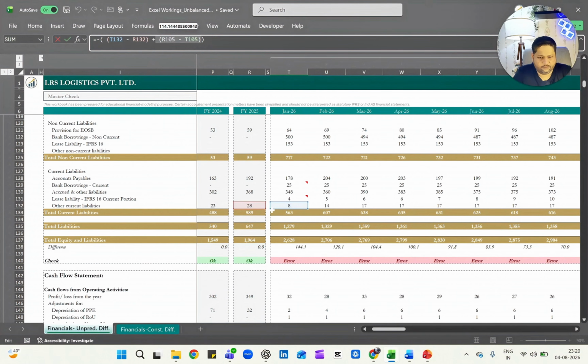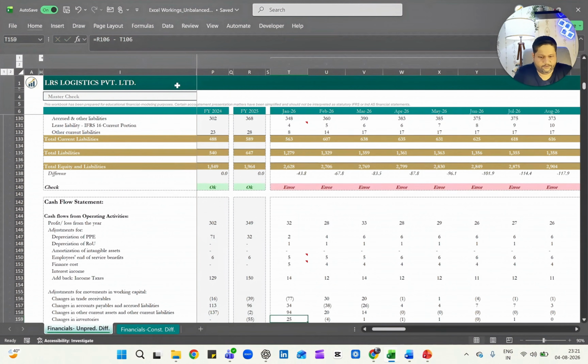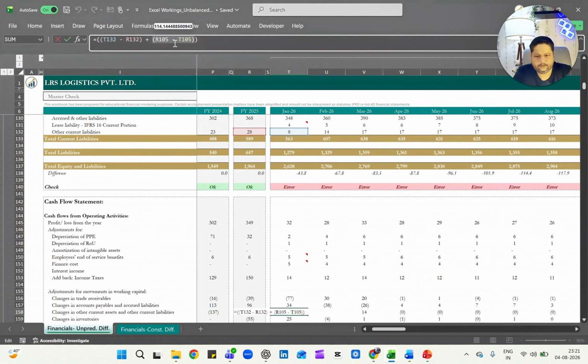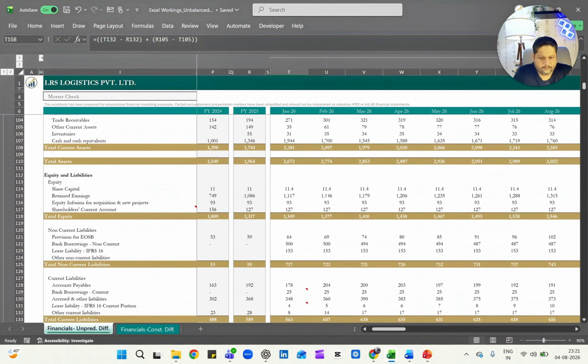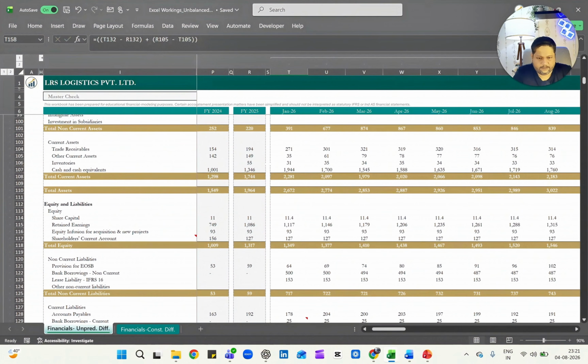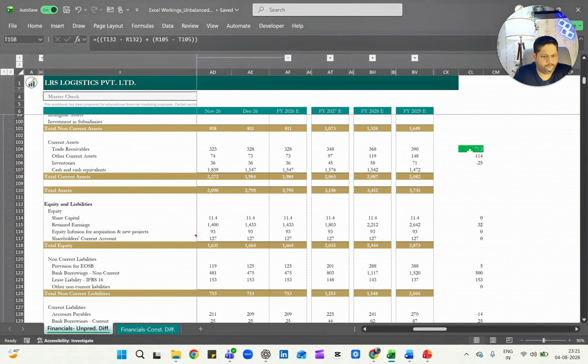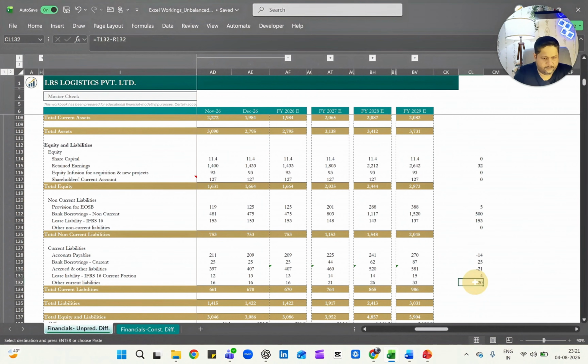And if you look at this also, these liabilities have gone down. Okay. So this should have been shown as an outflow. But instead, if you look, this is coming as minus 20. So this becomes positive. It is being shown as an inflow. So this negative is a problem basically. So I will remove that. Now, this should be shown as 114. And if we look here, this is shown as an inflow. So this is fine now. We will again highlight this. And we will also highlight the other current liabilities which we rectified.